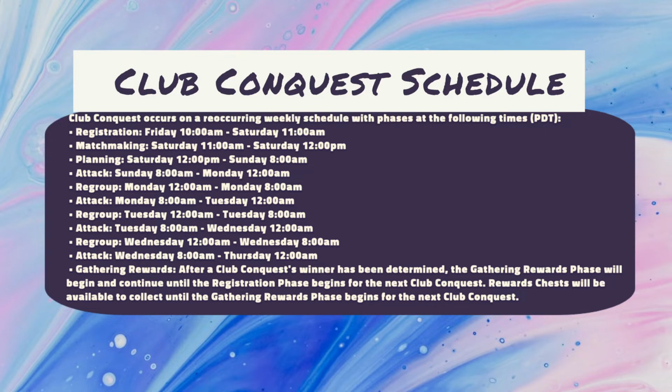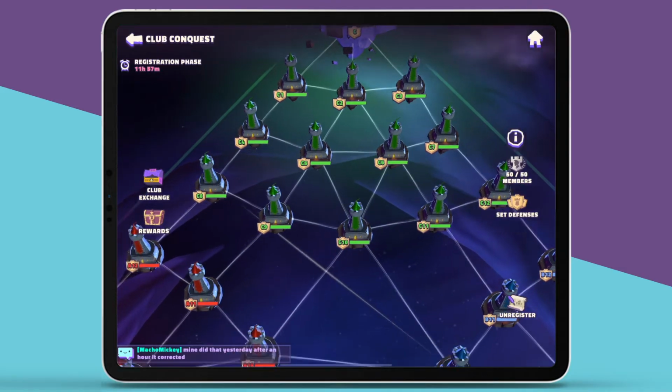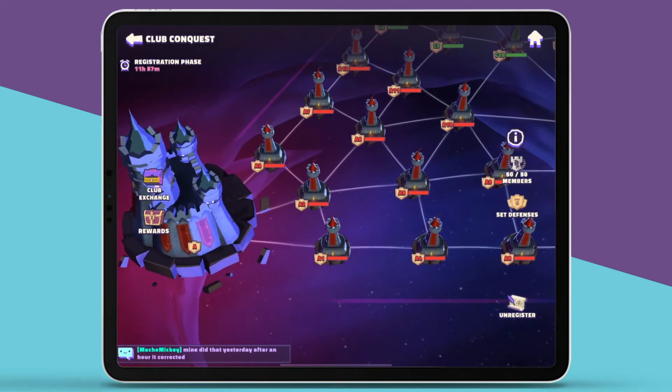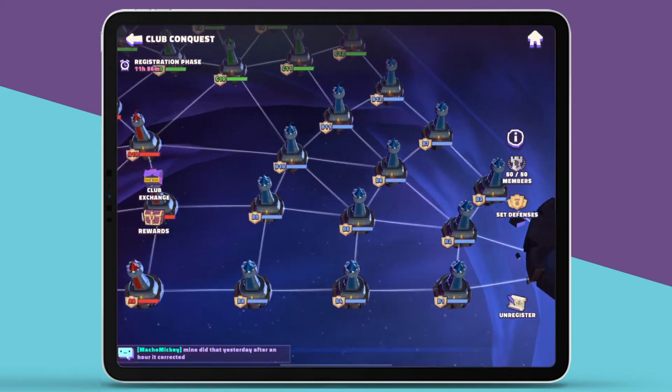It's going to be on a set schedule. On this graphic here, you can see that these times are PvT times. You need 10 minimum members to be able to participate. If you're curious and you feel like you're facing a really hard opponent, don't worry, because the game is going to take the total summoner score and gear levels into account when assigning you teams or clubs to fight.